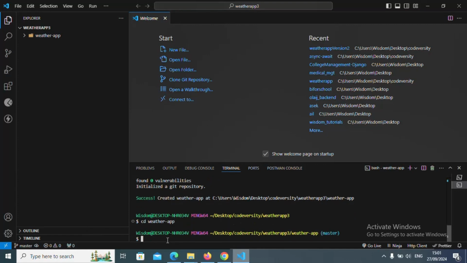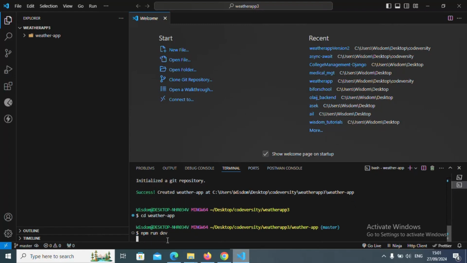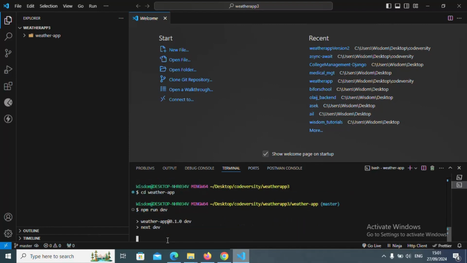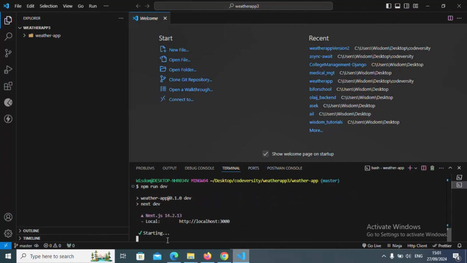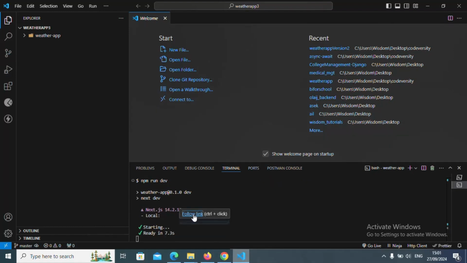I'm already there. So right now I need to start the development server using this command, npm run dev. Once this is done, it will start the development server where we can then go to the browser through this URL here and see what Next.js has to offer us.